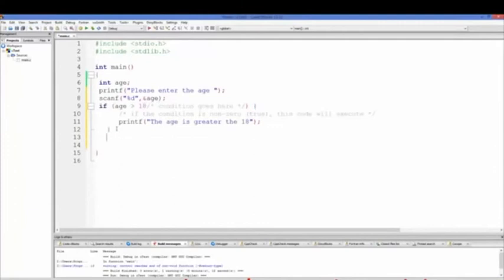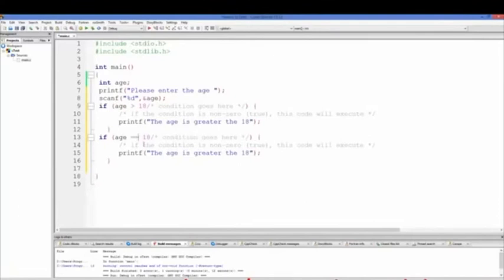Now for example we want to check if the age is equal to 18, so we can use some more if conditions. If the age is equal to 18, now to compare equal to, we need to use the double equal sign, because if you use a single equal to sign, it will assign 18 to age, but we want to compare these two values, and to compare these two values we use double equal to here.